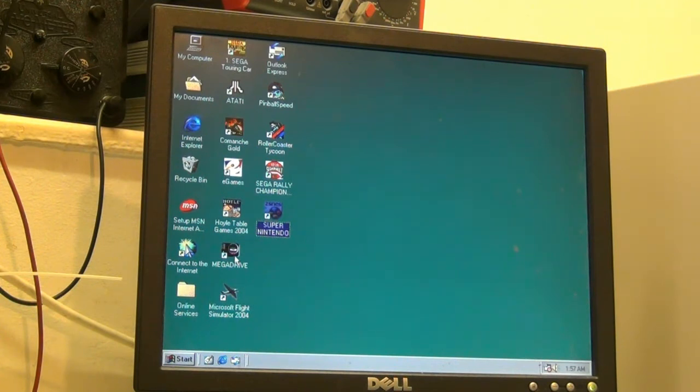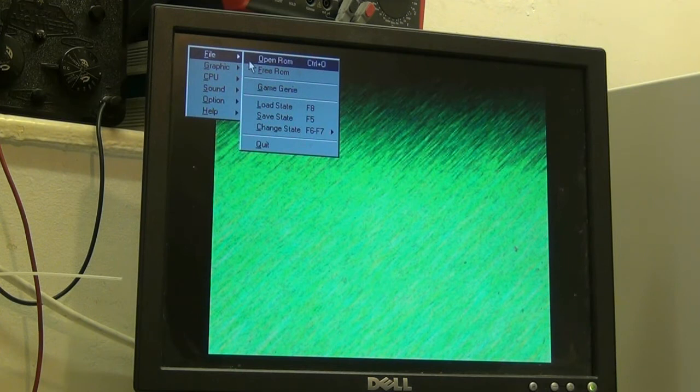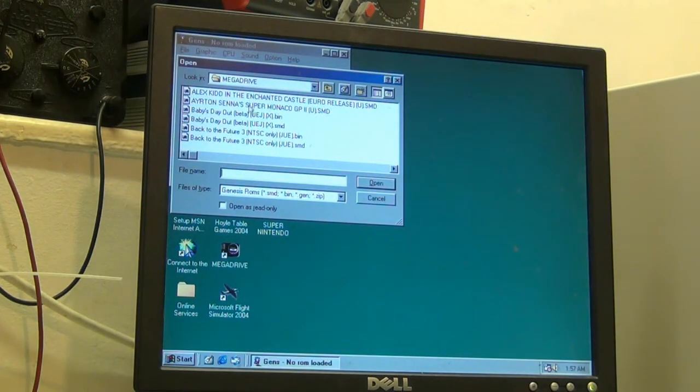Yeah, here's the Mega Drive, or what our friends across the pond call the Genesis. This is the, let's open a ROM, and we can select pretty much anything.